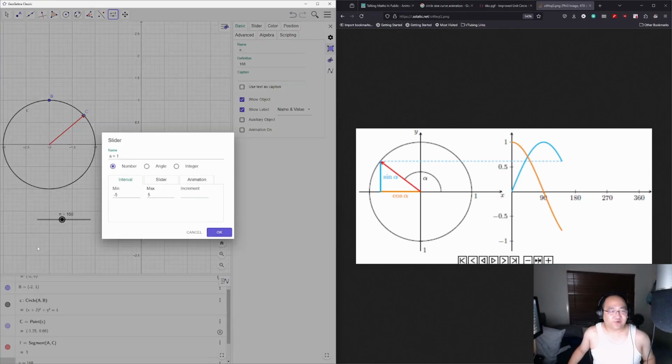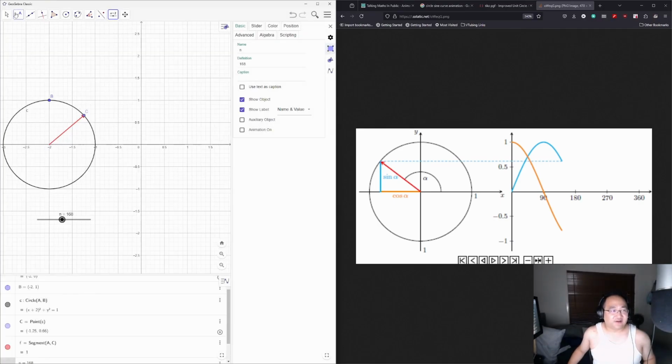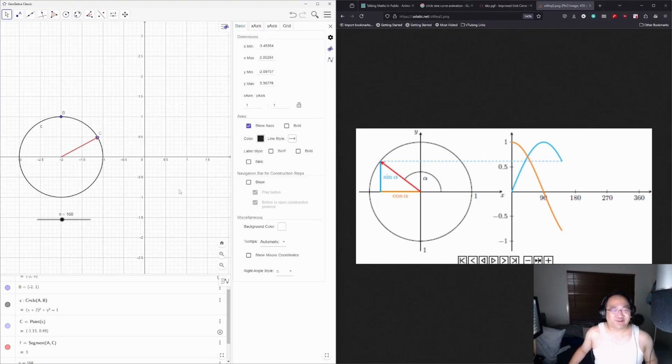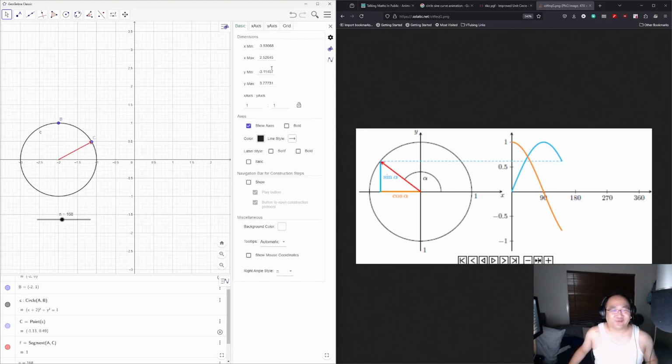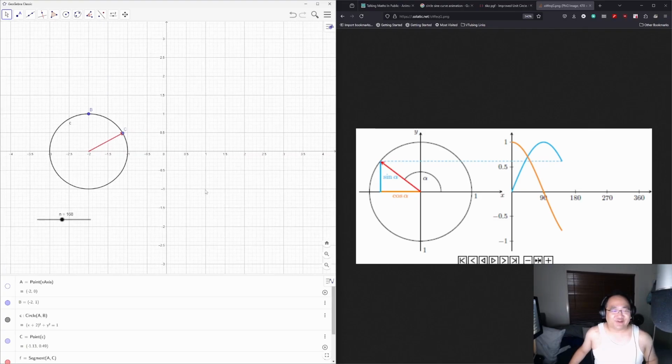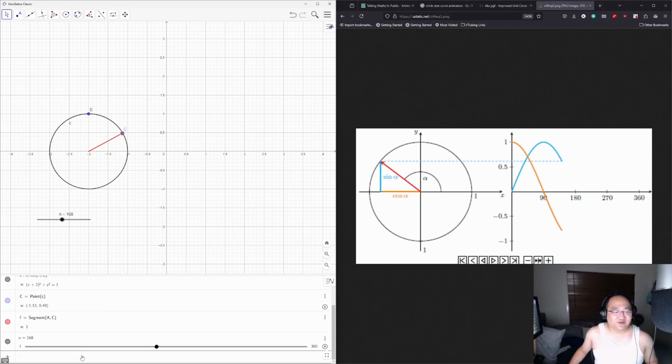So I should put the point C back. And once again, this is GeoGebra being absolutely finicky in a way I really do not like. And goodness forbid if you actually have to try and do any kind of programming in GeoGebra, it's a nightmare from my own personal experience. But my only humble recommendation is you just don't try to do anything fancy in GeoGebra. Okay, alright, so I want to do the sine curve now.